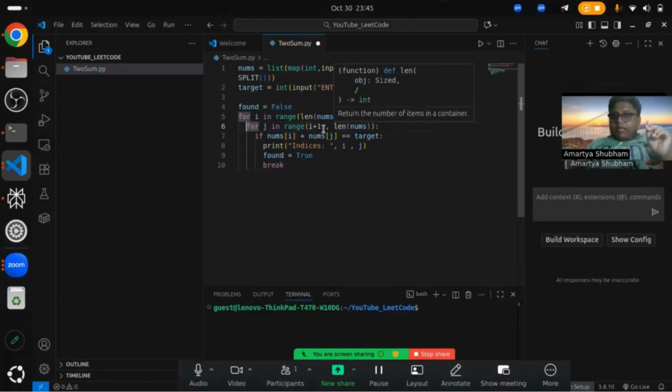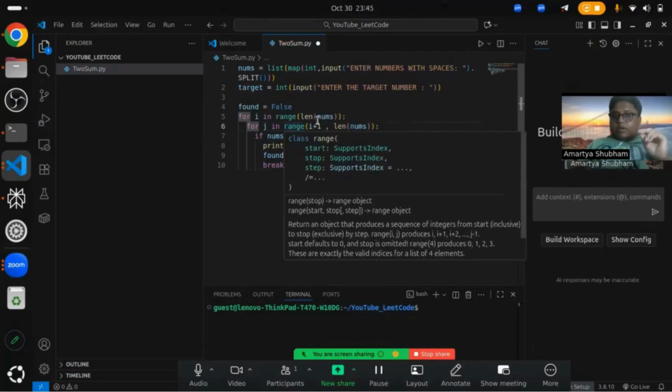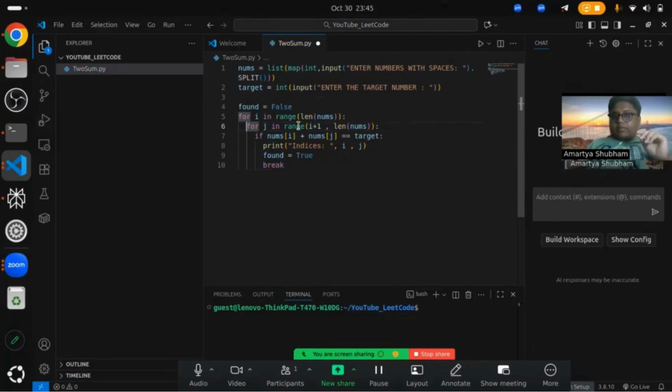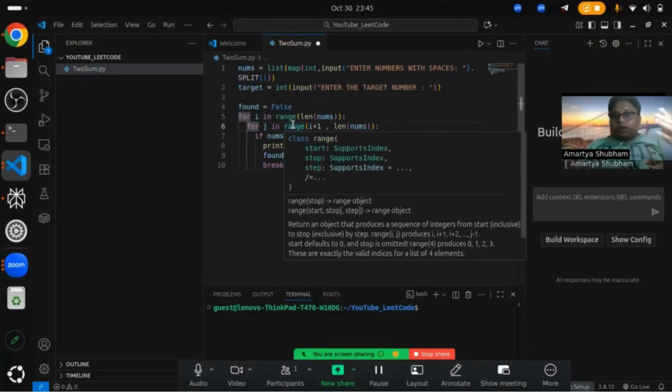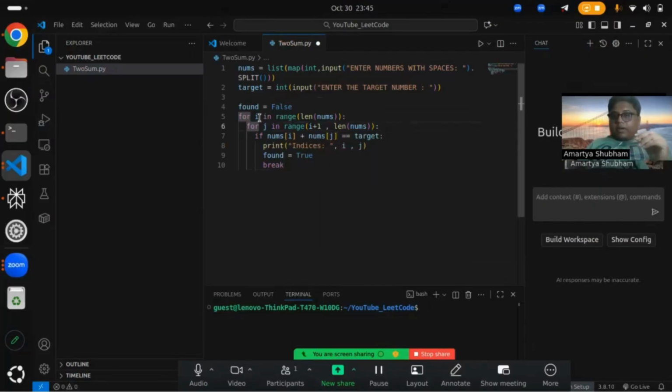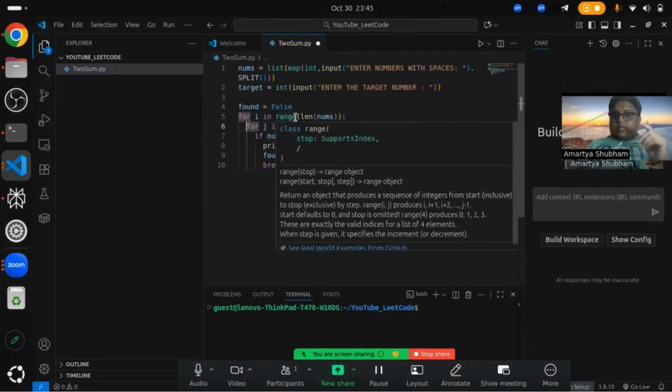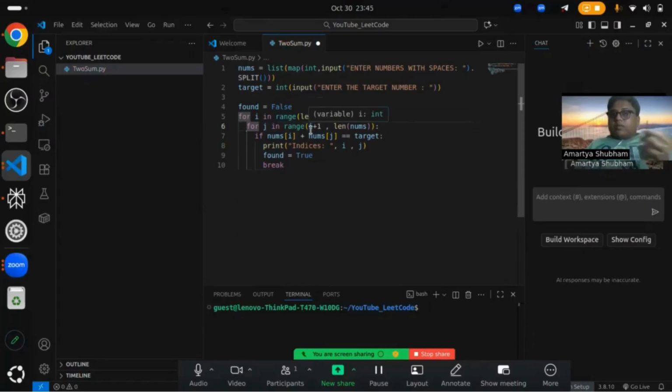Consecutively, for example, if the value of i is 1, then the range will be from 1 plus 1, that is 2, to the length of nums, that is 2, 3. So this is how things are.